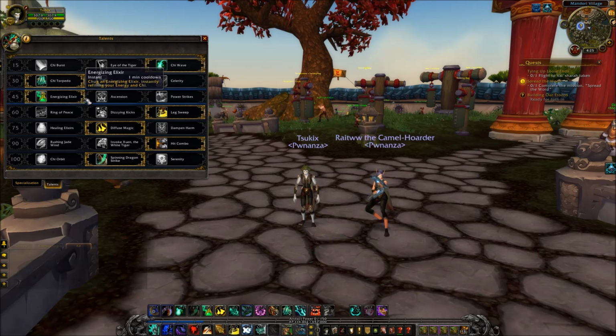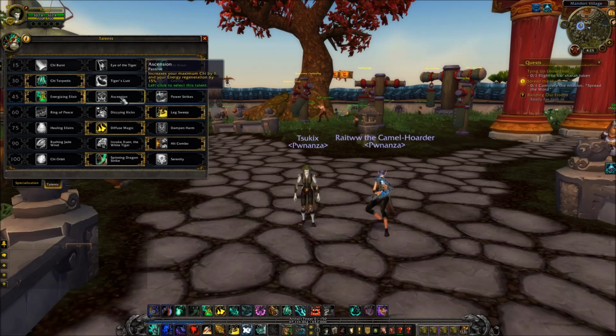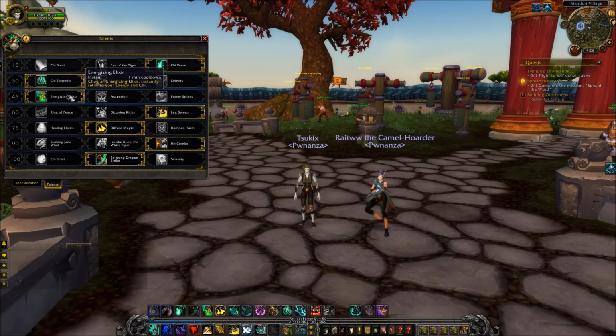And Energizing Elixir gives 5 chi each minute, so it's strictly better in every case. And Ascension is really hard to count at the moment because it amplifies your energy regen, which depends on your haste, and it gives you more chi to pool, so it may be better on some fights, it may scale better with gear, but at the moment Energizing Elixir seems like the best option for single target and AoE. The 60 roll doesn't apply, nor does the 75.